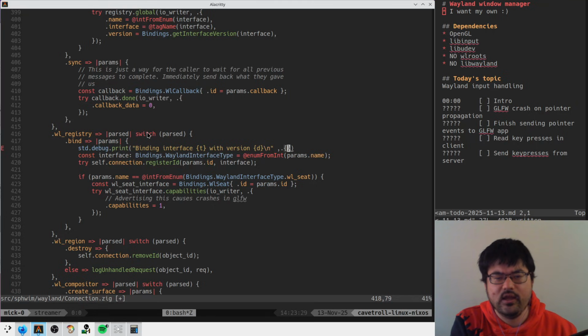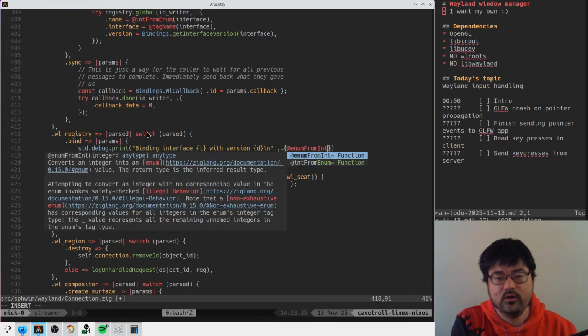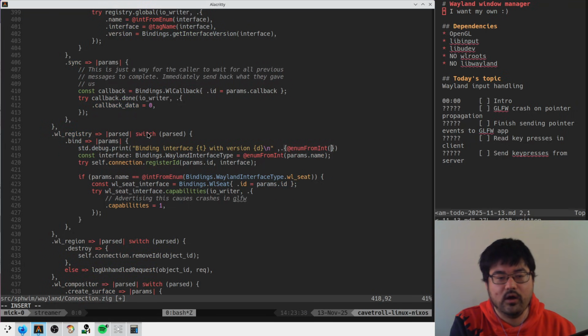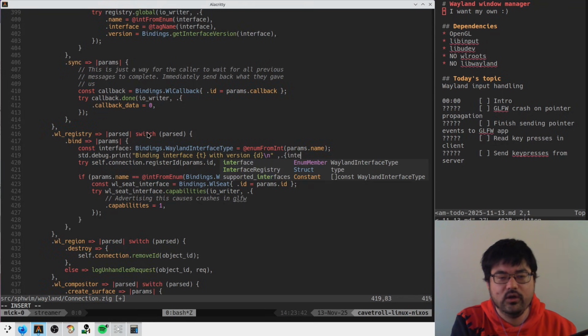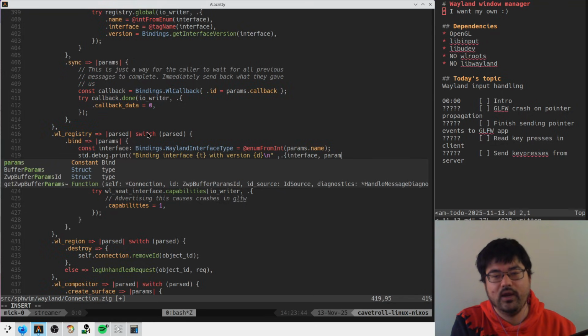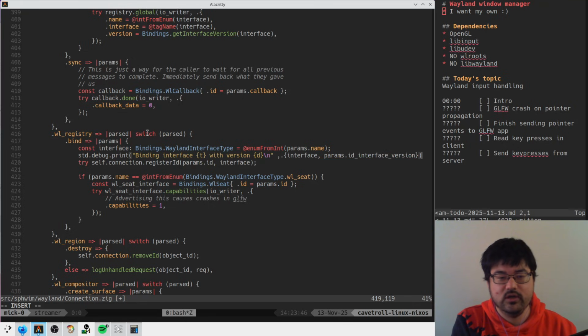And the interface is int from enum of bindings, enum from int. Oh, I guess we have that here. We already have that. So we're binding to interface with params ID, interface, version.